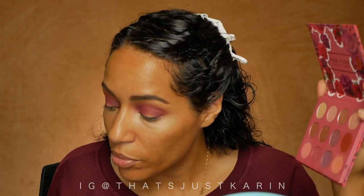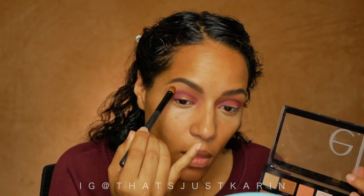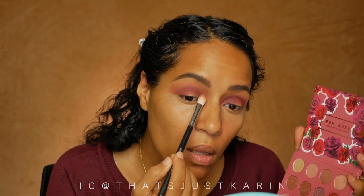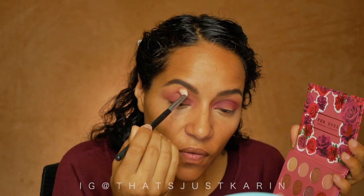All right, let's switch up the brush. Let's go back to fresh. All right, let's get another color. Let's go in with the pinky tone so we can try to blend out the edges. And what it looked like is they kept blending into what was already existing. It was very, very interesting.